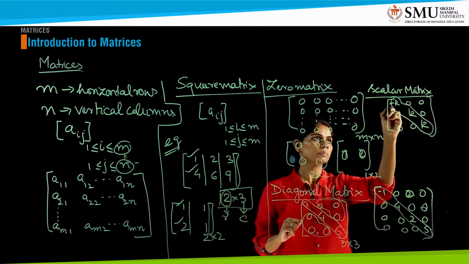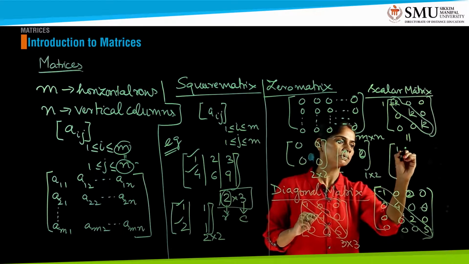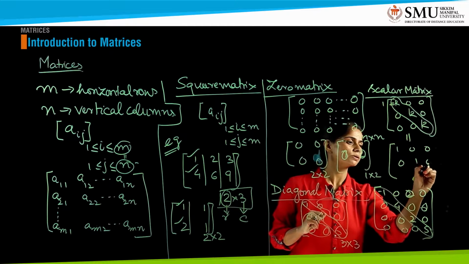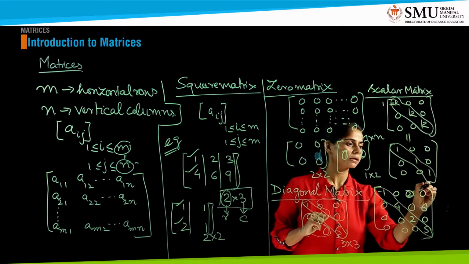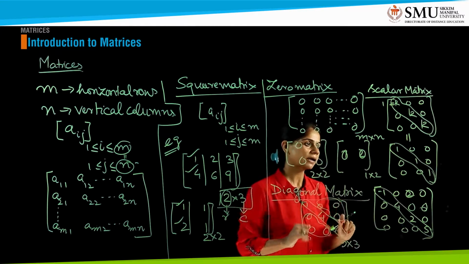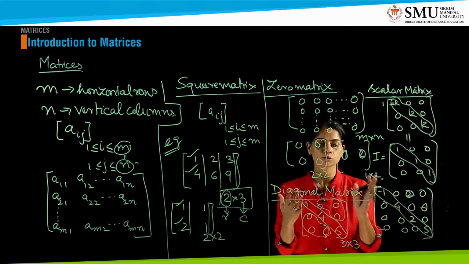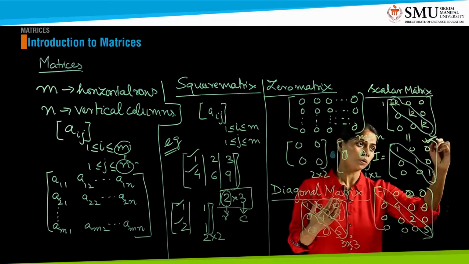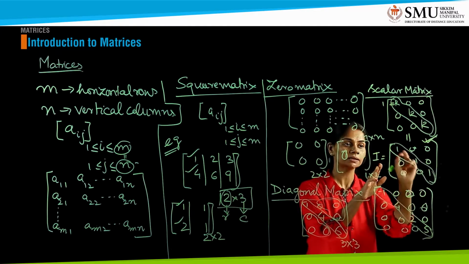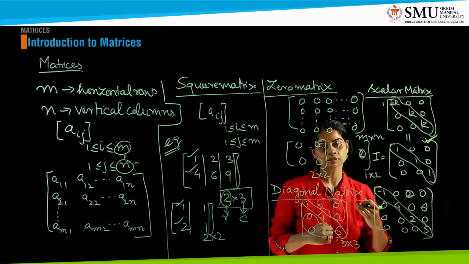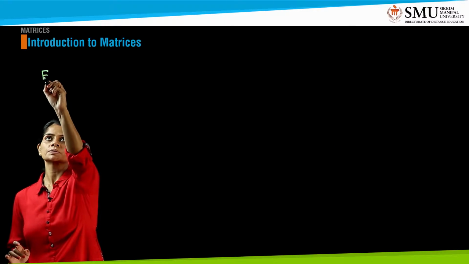If K has a particular value equal to 1, meaning the matrix is of the form 1 0 0, 0 1 0, 0 0 1, then this matrix has a special name and it is called an identity matrix. This identity matrix is very useful and we are going to make use of it more often. An identity matrix is a matrix where the diagonal elements contain the number 1 and the off-diagonal elements are 0. Let's now define what we mean by equal matrices.